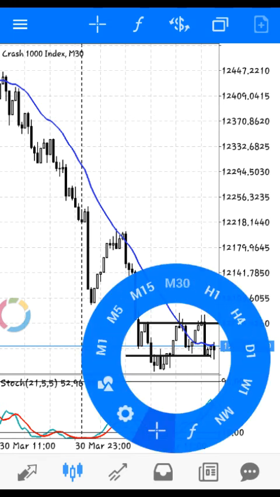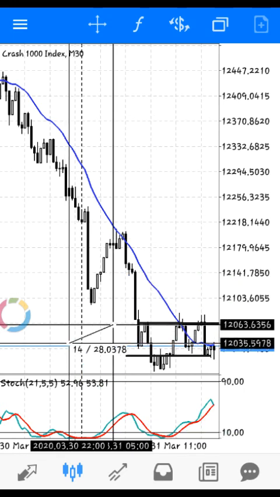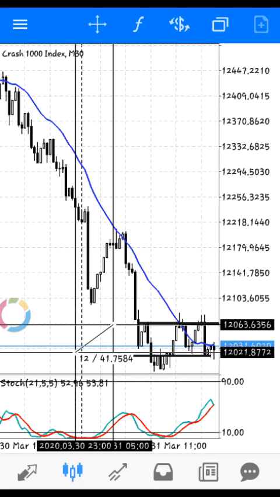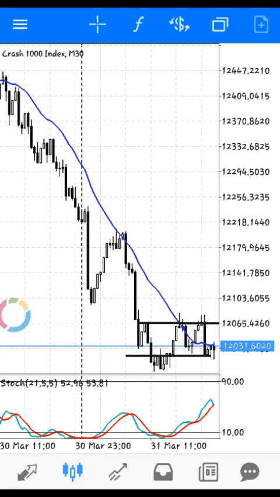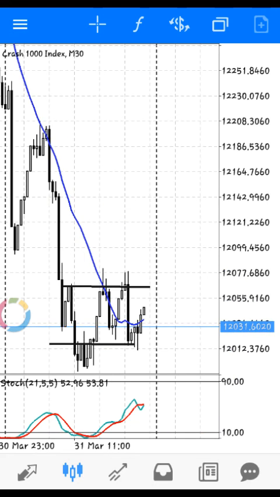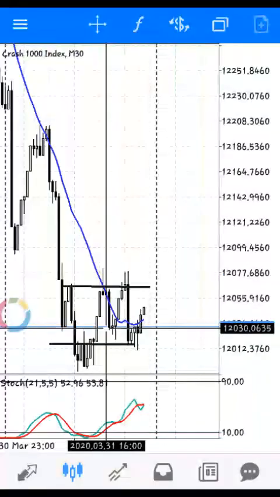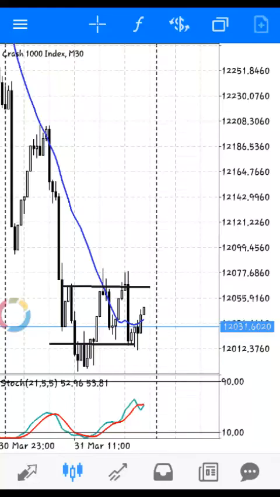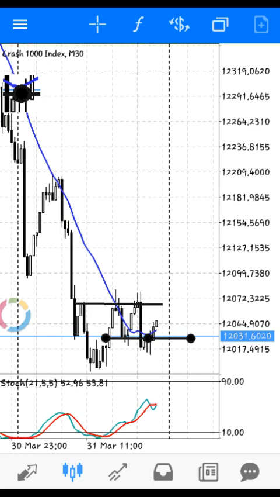Price did drop, although it was not so significant, but it dropped at least 30 points. You could have gotten 30 points out of that. Then price came back up to that level, retested the level for the second time, and now it dropped further down, past this level of order flow here, because like I told you guys, the order flow level changes as the day progresses. So it passed this level.